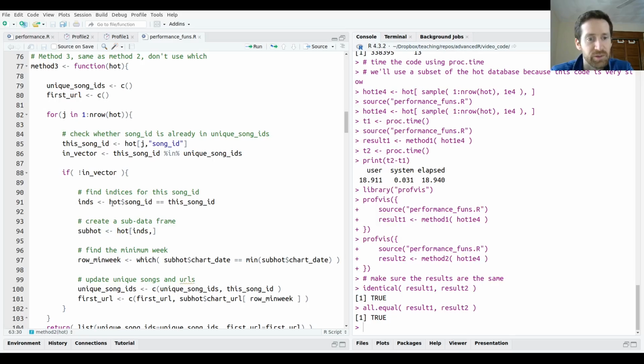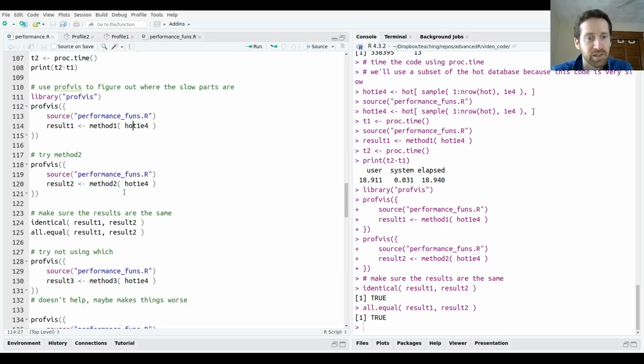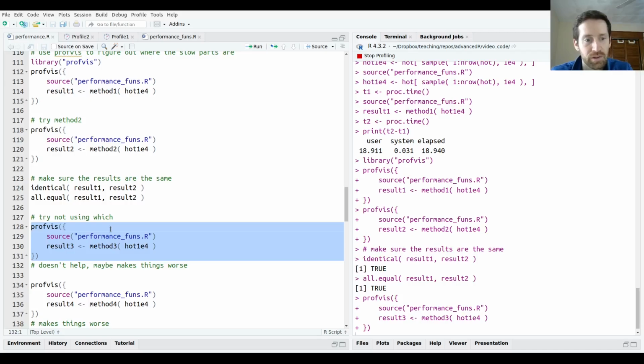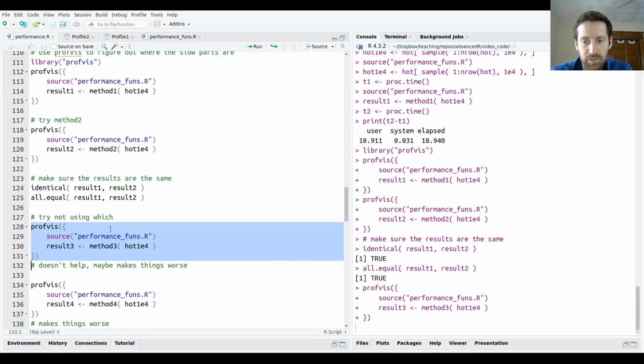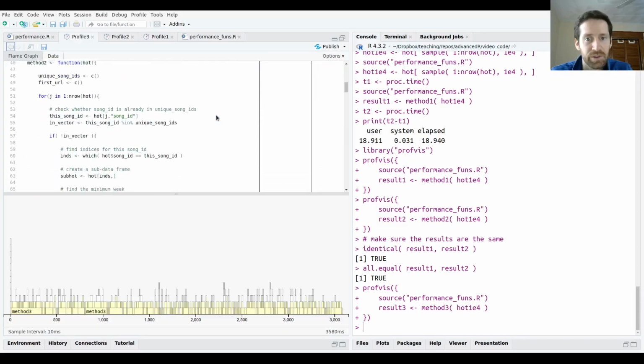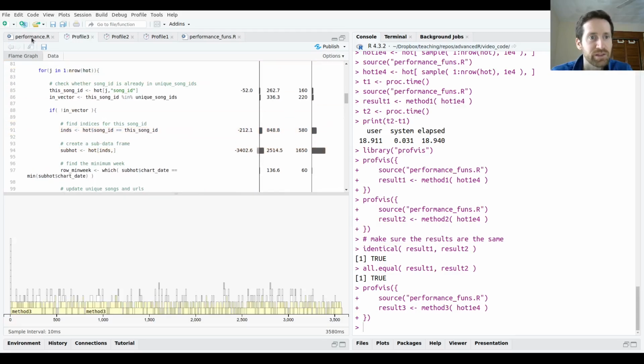Method 3 is just this without the which. So let's run that. And let's recall this one took about 2 seconds. By the way, these numbers aren't perfect, but they give you a general ballpark of how long things take. All right, let's do method 3. Okay, it's actually maybe a little bit worse. That didn't help. If we scroll down, this part actually takes a little bit longer. So maybe we don't pursue this.